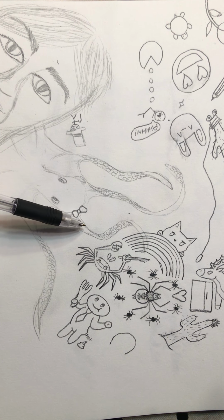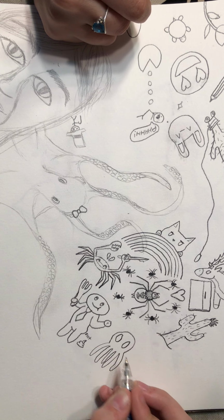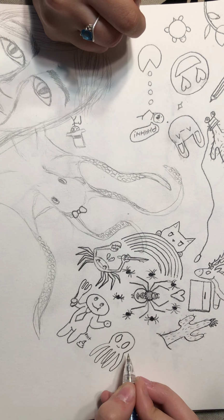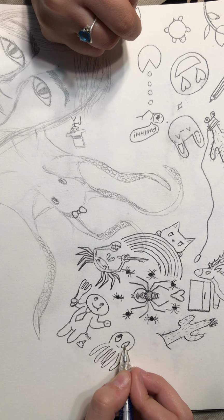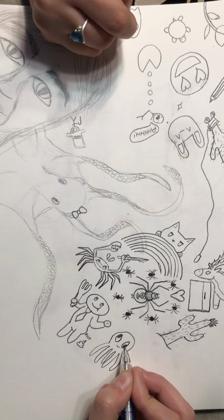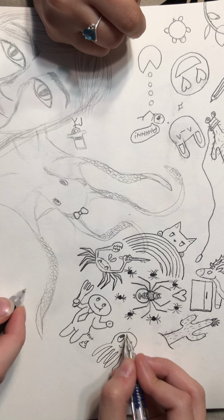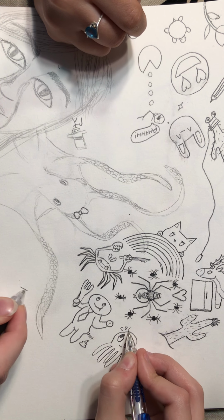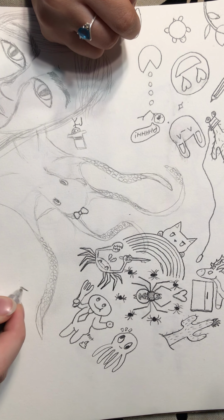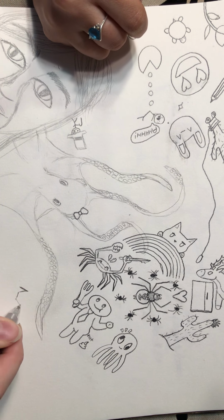That's great. Oh, yeah? But this one has a mouth. Oh, he's so cute. And because he has a concussion, his eyes are going to be going to... Oh, that's so cute. Because he got bonked right here. I don't like my octopus.